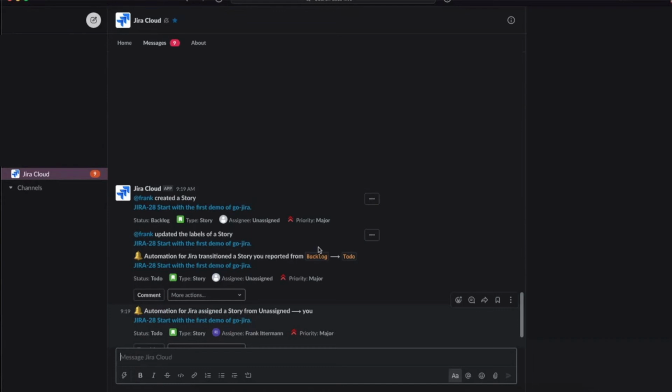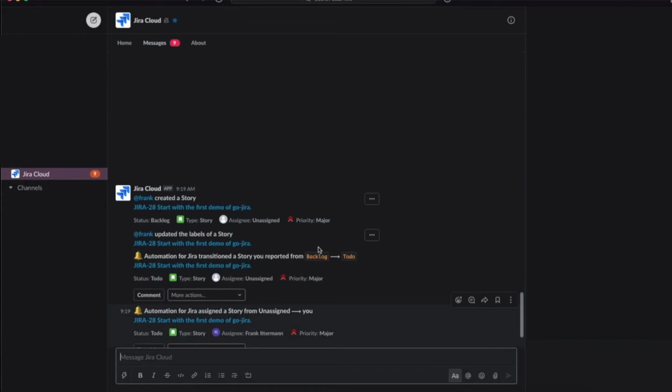Jira has a Slack integration where you can set up a channel, and then you get all notifications that you assign for. So I had set up Jira to say, show me everything that is happening in the IT operations project and in this Jira project.